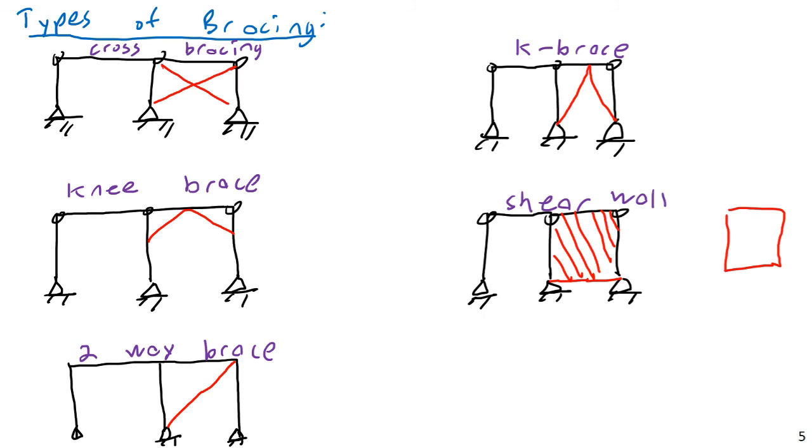So that'll carry some of your shear in that part of the building. If you have a space that you really need to open views and you can't have any braces, use moment connections in that part of the building. If you have a big shear wall, a big concrete frame or a big concrete box in the middle of your building to carry your stairwell or stairwells and your elevator shafts as well, you might as well make that a shear wall, make it bigger, make it strong enough to serve as that, and then just have that carry a lot of the shear for that area of the building and the rest of the building as well.